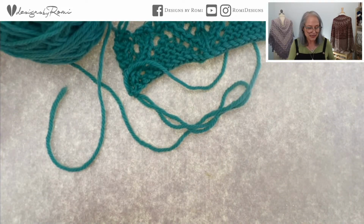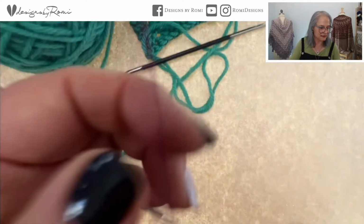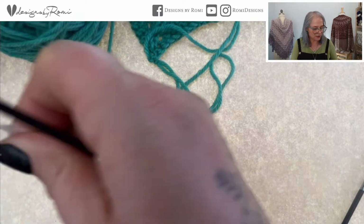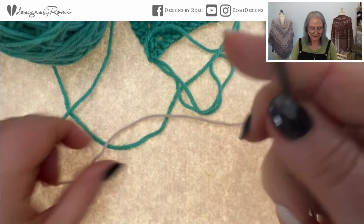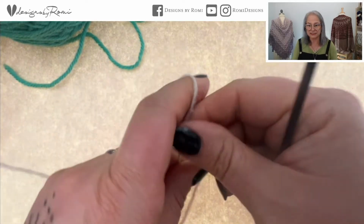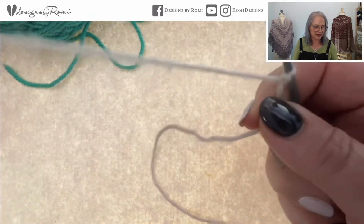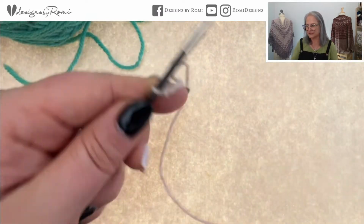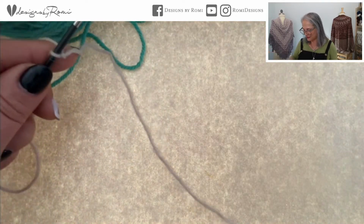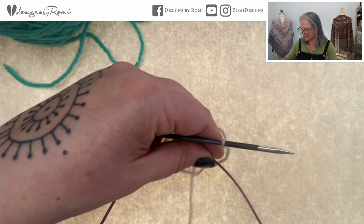So I guess, let's see. I'm going to start Globe Mallow at the top and show you how much mine puckers. So maybe you can get more of an idea of and feel better about the way that yours puckers across the top. Because I think you may find that it's not as bad as you think.